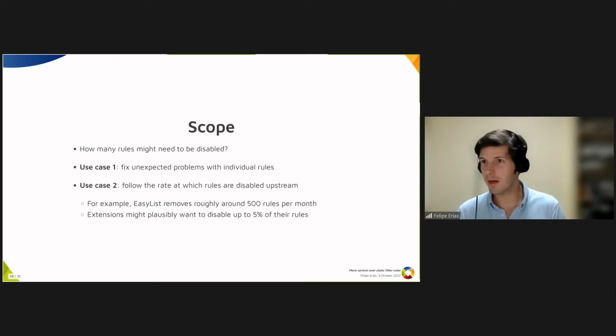So this is a very, very rough estimation, but for a typical collection of filter lists, we estimate that about 1,000, maybe 2,000 rules can be removed every couple of weeks. So this is not to say that this is how people would use this functionality, but it's just to say that this is something that our implementation in our API, in our performance, should contemplate. We should take care that this use case is correctly served.